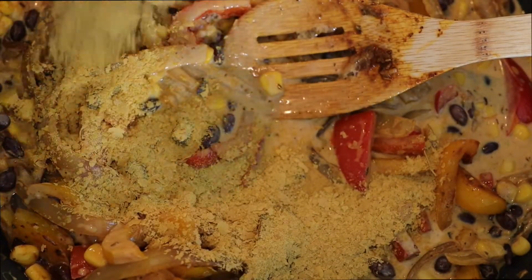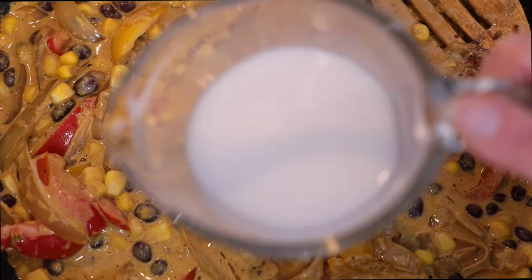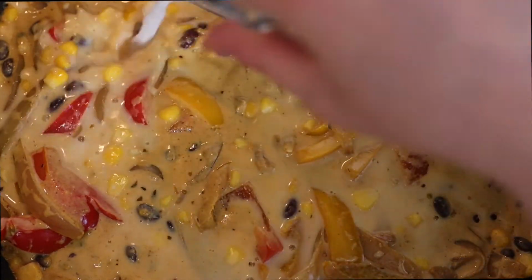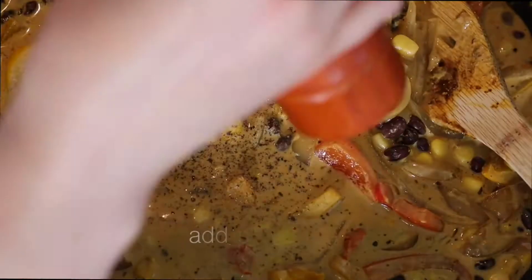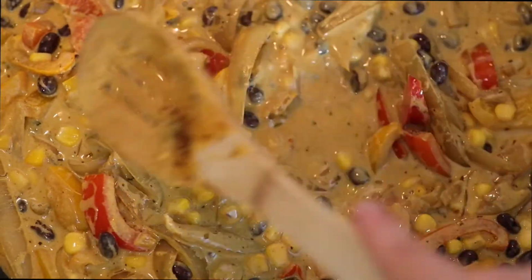Turn the temperature back down to medium heat. Stir until the coconut milk and nutritional yeast are well incorporated into the mixture. This next step is optional, but I like to mix a 1/4 cup of cold water with tapioca starch or cornstarch to help thicken the sauce. At this point, add that in, stir well and frequently to help the mixture thicken.